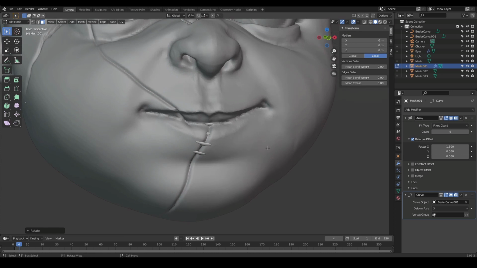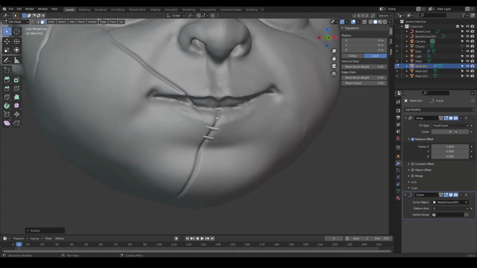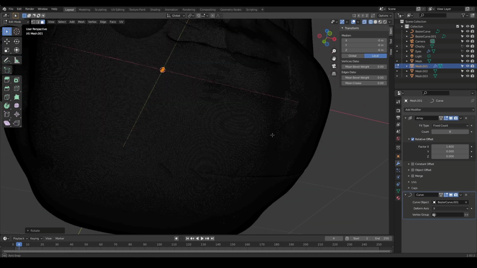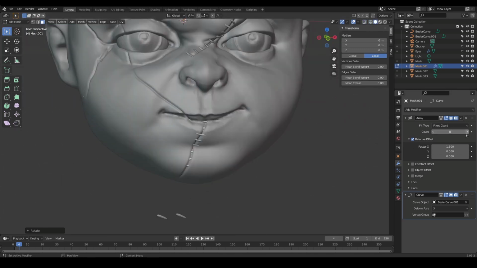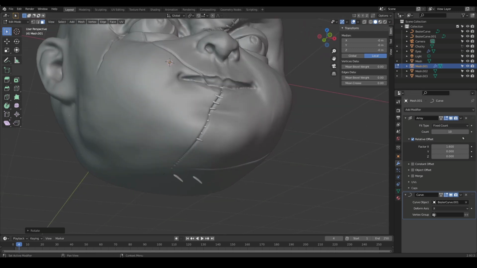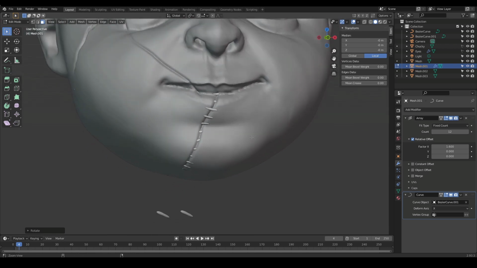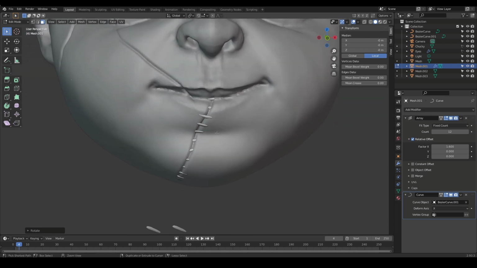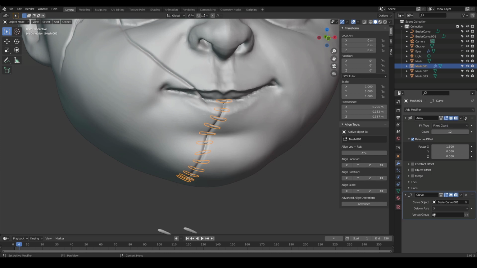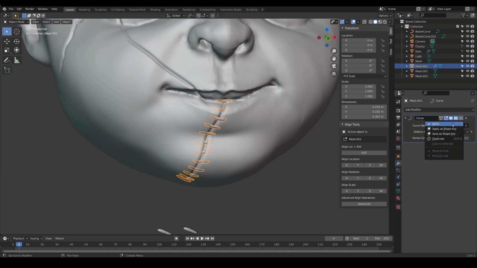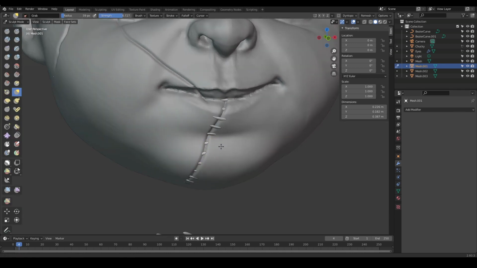I think that's good. And I'm gonna go add more count. Click, and you can see it's creating all around. Okay, some more. And some more. Okay, good. All right, so that's great. Now I'm gonna go collapse. I'm gonna apply this all. I'm gonna hit the tab key and then apply all my modifiers, and then go to sculpt mode.